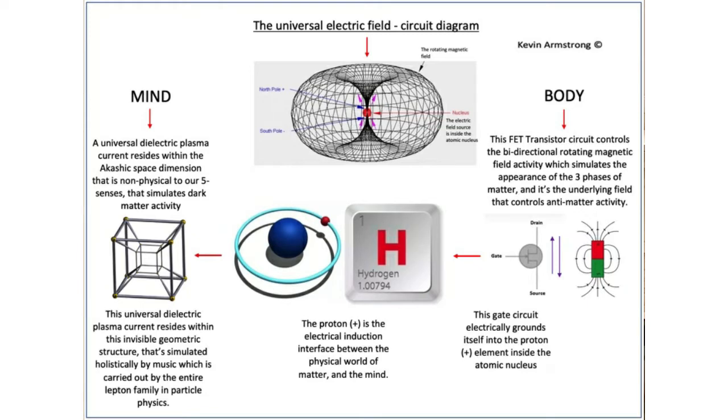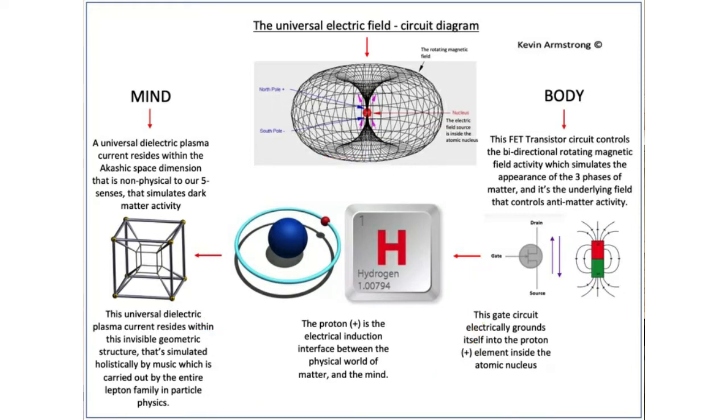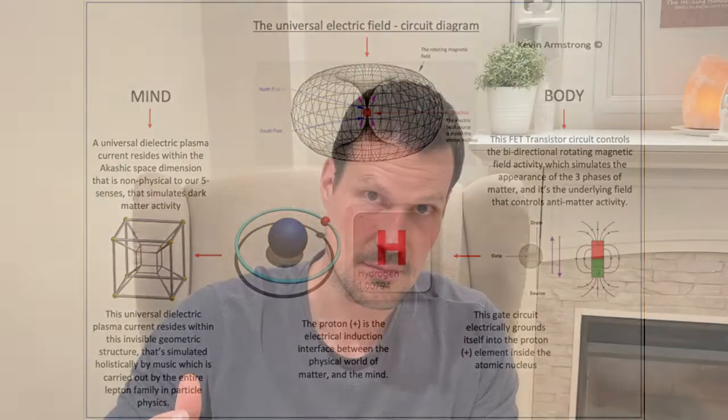And it becomes almost like a tuning circuit, this gate circuit on the transistor that's connected into this electric field current. And the connection into the physical world is, in my model, through the proton. So that gate circuit goes right into the proton. And I've shown you in previous videos that the electron family exists within the proton in the atomic nucleus. So the very nature of the electron and electric charge is inside the proton. It's not around it. This is what I mean by proposing an inverted model to what we currently believe today.